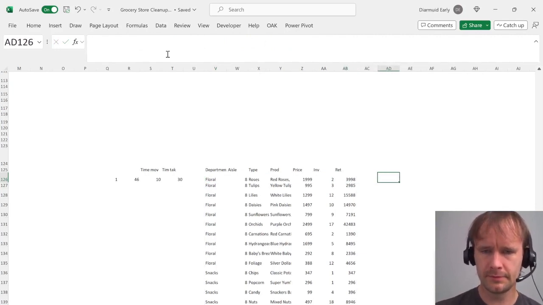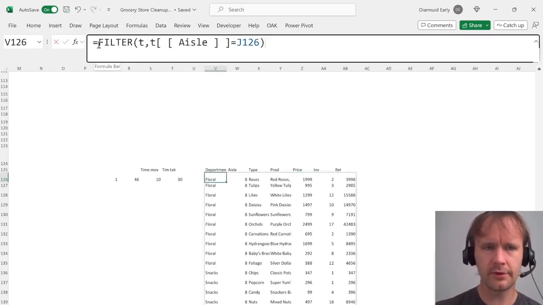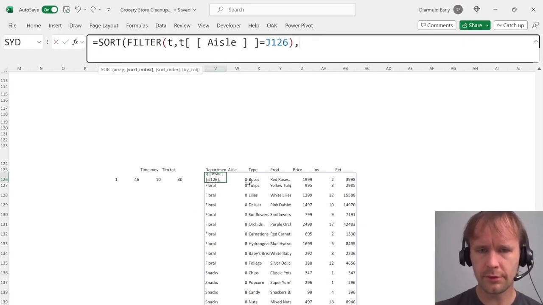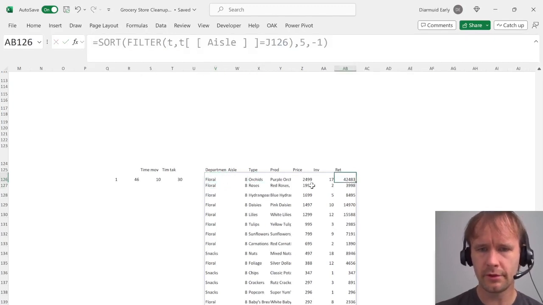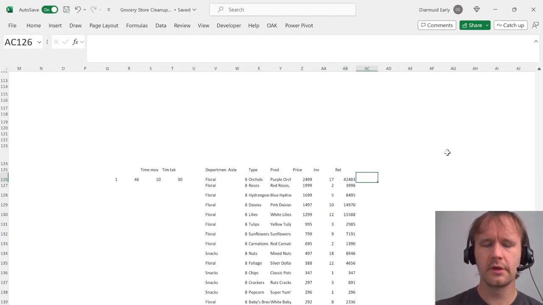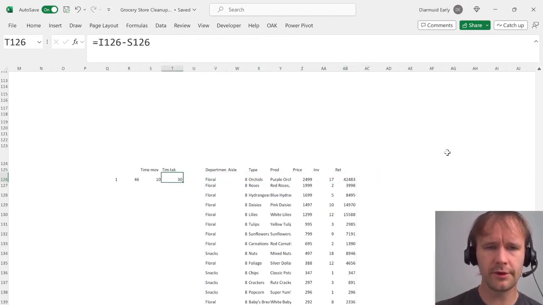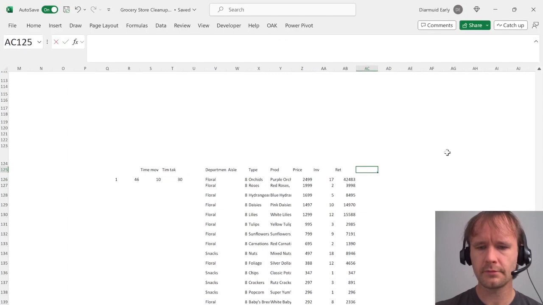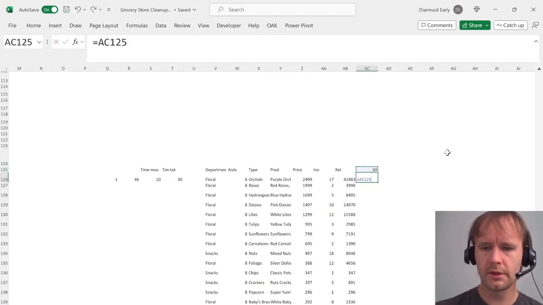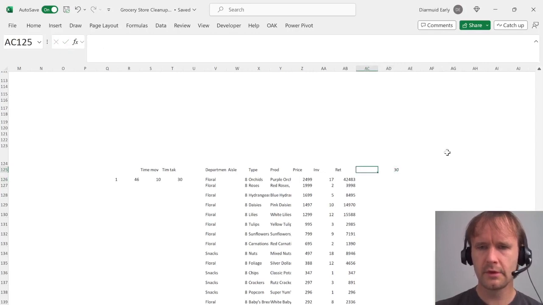So I guess I want to sort this on column 1, 2, 3, 4, 5, descending. So here we go. Just take as many of each thing as we can. So we've got a total of 30 seconds. Fine. So 30 equals this minus, sorry. Yeah. So time left. This is what they take.